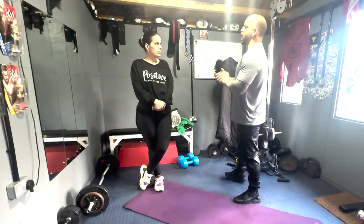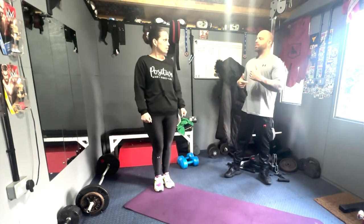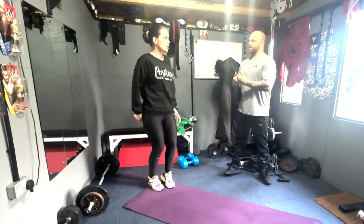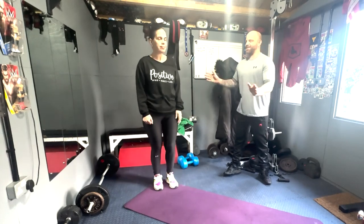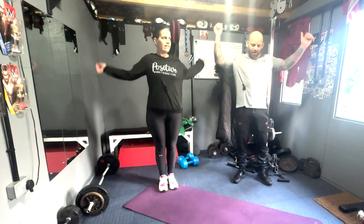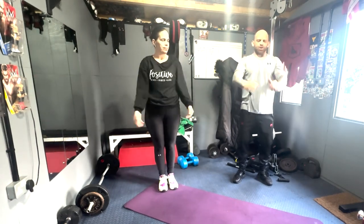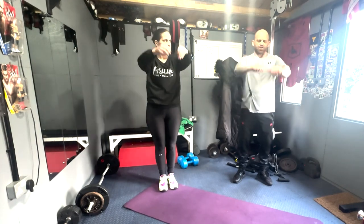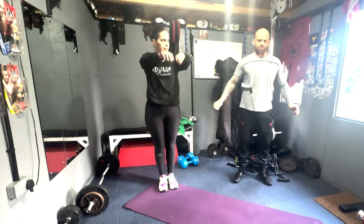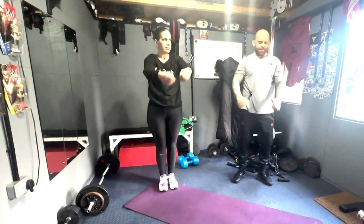Okay, so we're going to do some arms today, so we only really need to warm up the upper body. Don't really need to do too much else. None of the twisting and turning today. We're just going to get the blood rotating in the arms. We'll work out a bit of shoulders, a bit of biceps, and a bit of triceps. So we're just going to rotate to make sure we've got a little bit of blood pumping into our arms. So just rotate along with us.